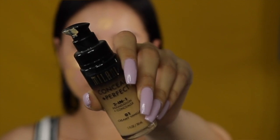This is the Milani Conceal and Perfect Foundation, which I'm pretty sure you guys have seen in a lot of YouTube videos. I just haven't had the chance to use this out. So if you have this and if you tried it, let me know what you think in the comment section down below, because oh, I wonder if this oxidizes. That is yellow, and that is the lightest shade, and I don't even know how much of this I should put on.